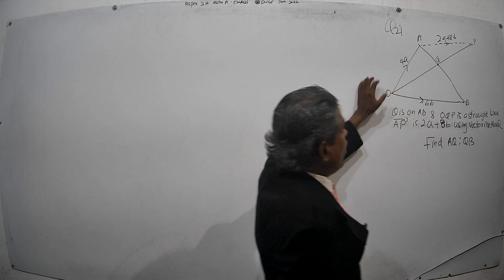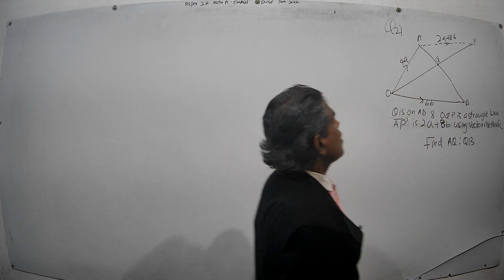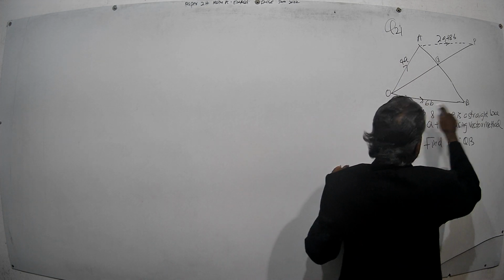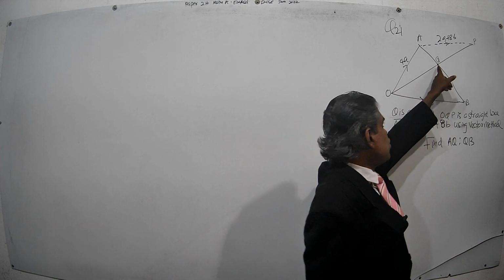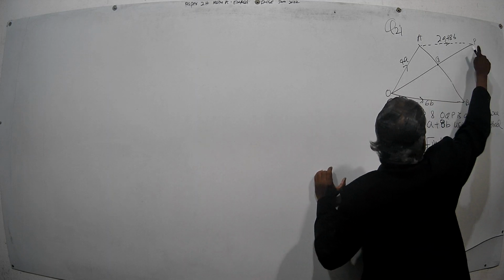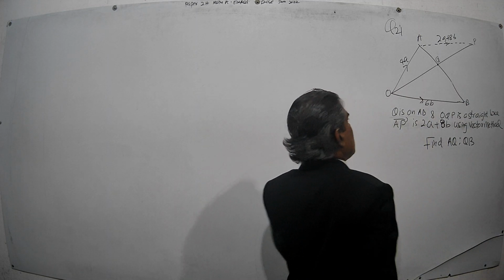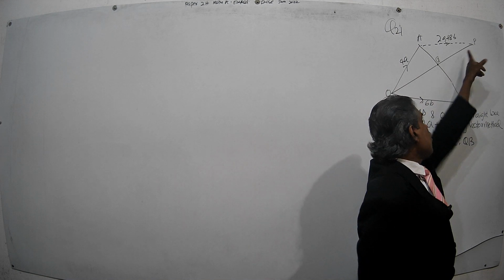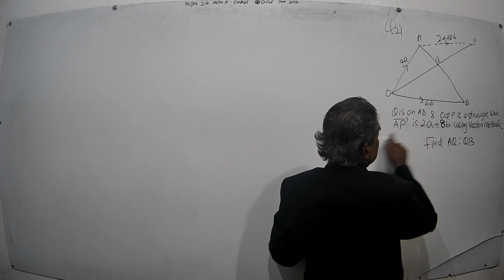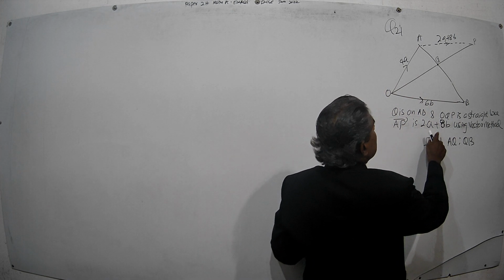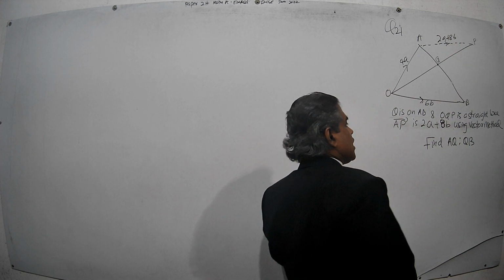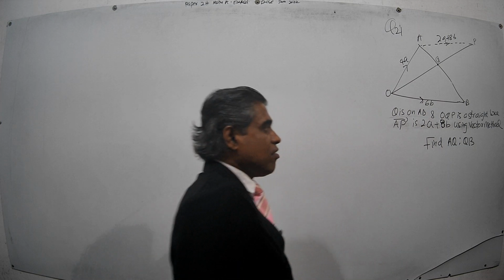Here OAB is a triangle. Vector OA is 4A. Vector OB is 6B. Then they say Q is on line AB. Then they say OQP is a straight line. Therefore, all 3 points O, Q, P lie on the same straight line. Then they say vector AP equals 2A plus 8B. Okay, that is all the facts they have given.